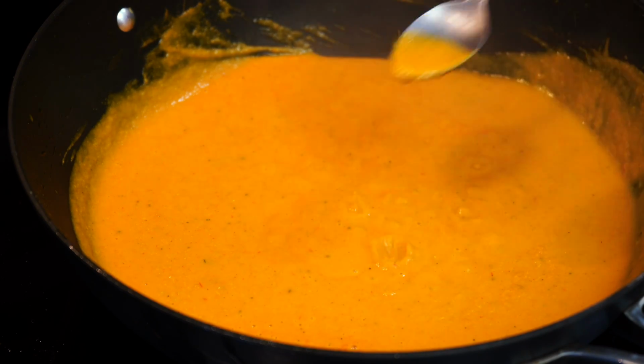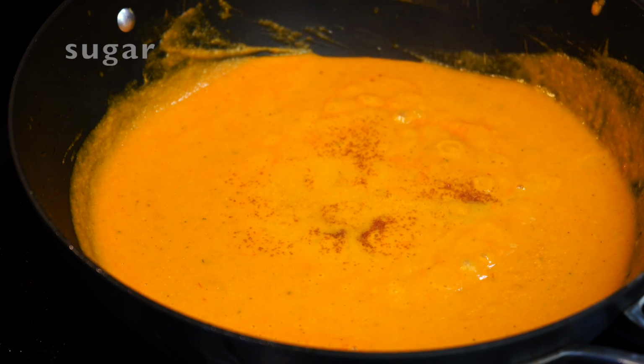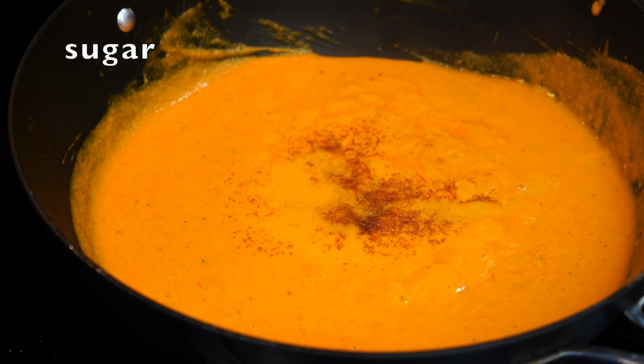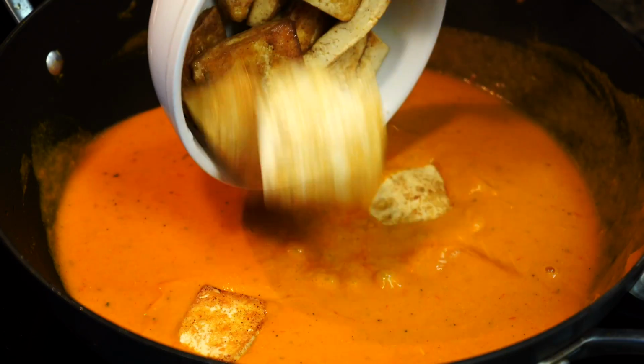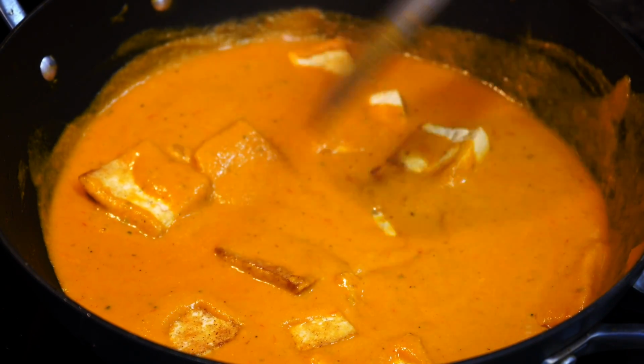Do a taste test at this point and adjust the seasonings. I felt it needed more sugar. Next add the tofu and cover it on very low heat for about 10 minutes.